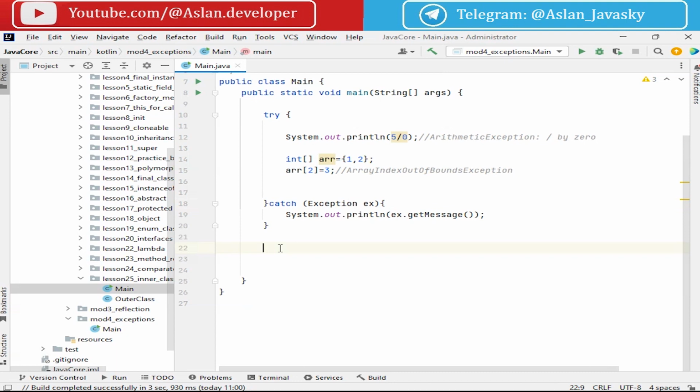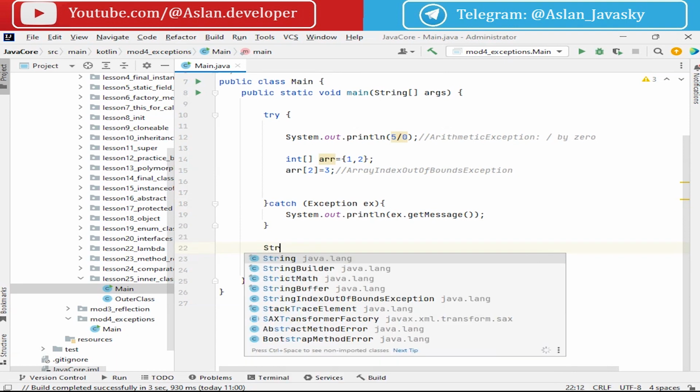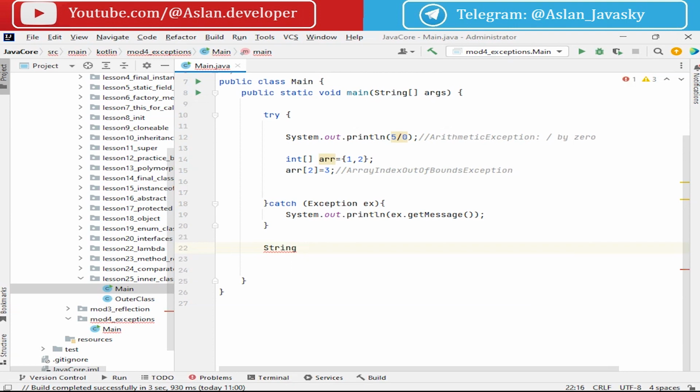Also, we can stop the program ourselves. For example, let's say we have a string, some file, with some name.